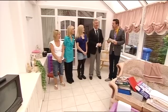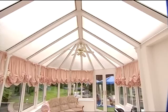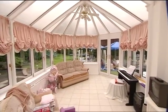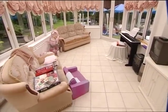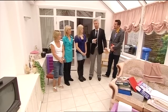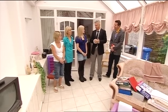It is warm in here, isn't it? It's because there's no protection above. Now, in Victorian eras, when they built conservatories and orangeries, they were built on shaded parts of the homes, so they weren't completely battered down upon by sunlight. This is getting direct sunlight. If this was on a different elevation, it would be a much more temperate environment.